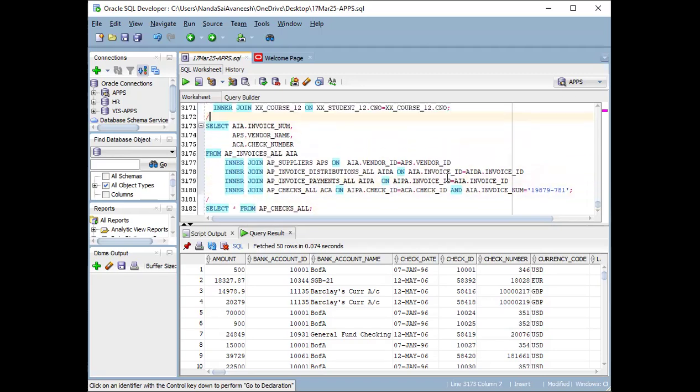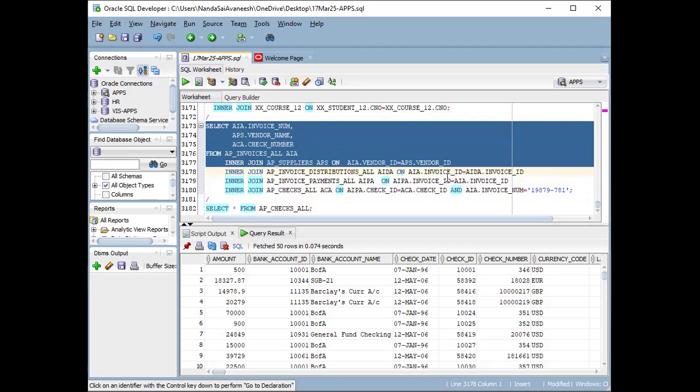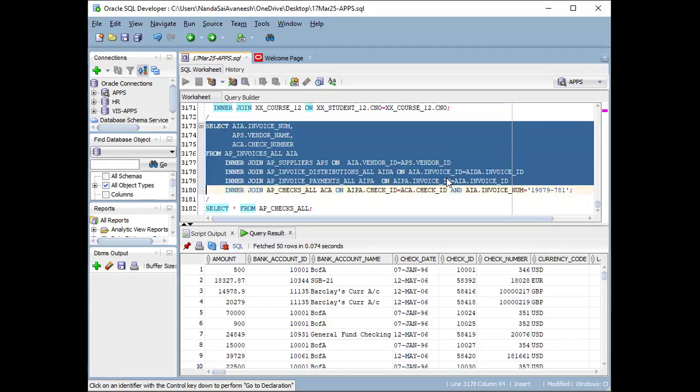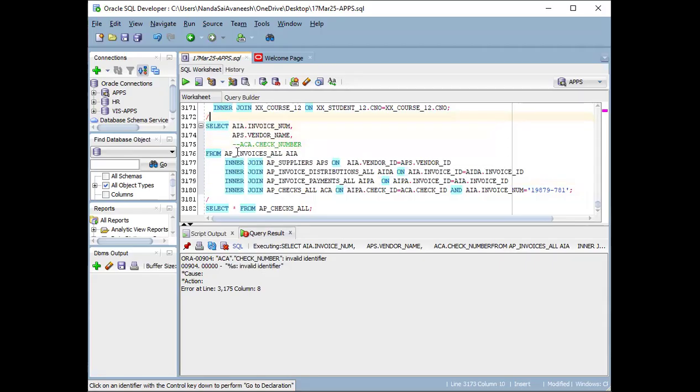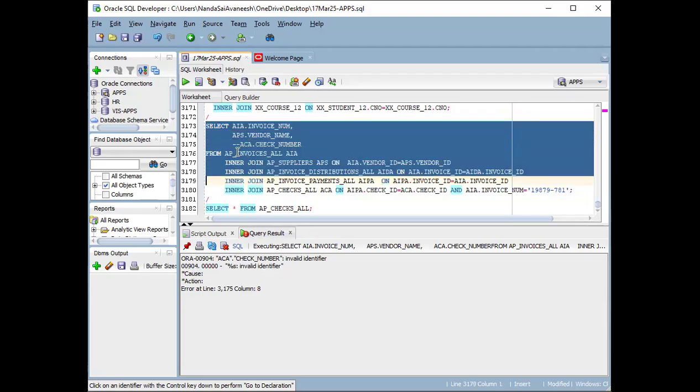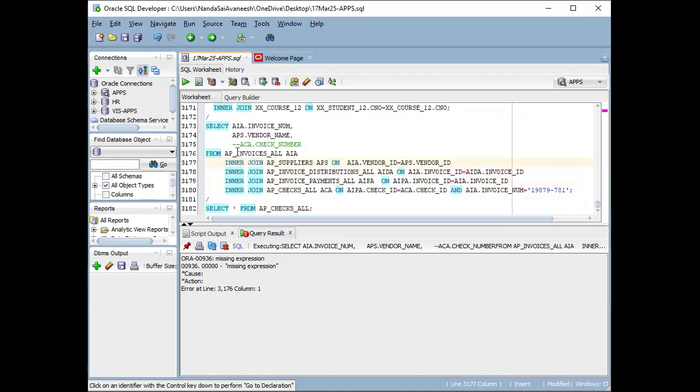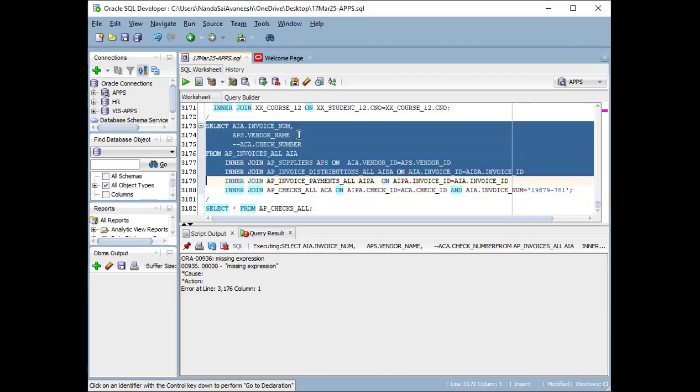Suppose you take only up to here, then we will comment out the table names we have taken. As per the requirement, we have to modify it.